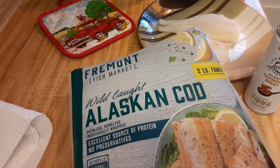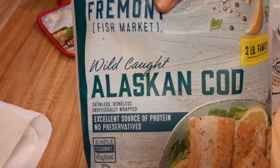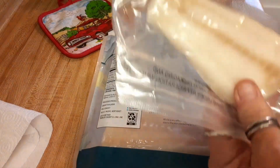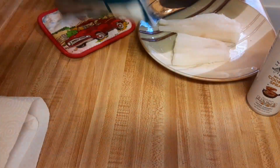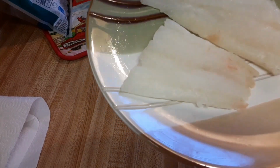Okay, welcome back. Let's get started. Now these, I get all these. It was like $13, $12.99, I believe. It says there's 8 servings, but there were 9 fillets in here. They come individually wrapped. I take whatever I want to eat out, let it thaw, and then I use my scissors and open the package. And that's what they look like. I'm sorry about the shadowing.